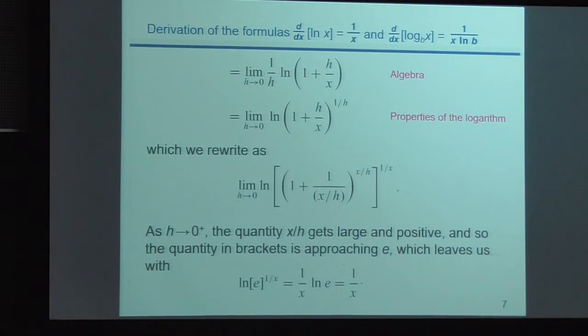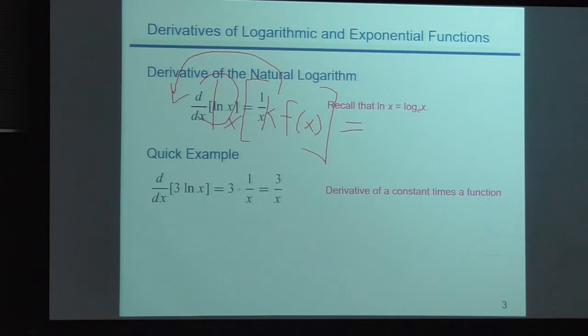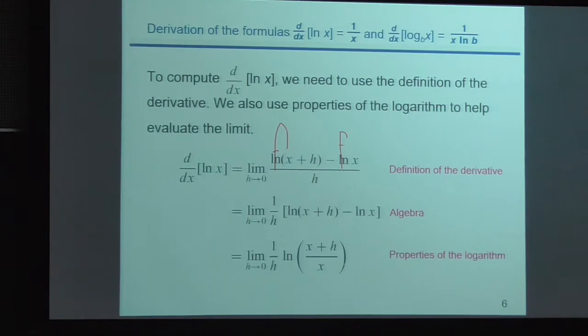So finally we prove that the statement back here was true: the derivative of ln of x is 1 over x. If you want to go through those steps, they're not very hard, just a little algebra and properties of logs. You can go back and look at it on the internet. I'm sure you can find it in 100 places, and you can see how to prove that.